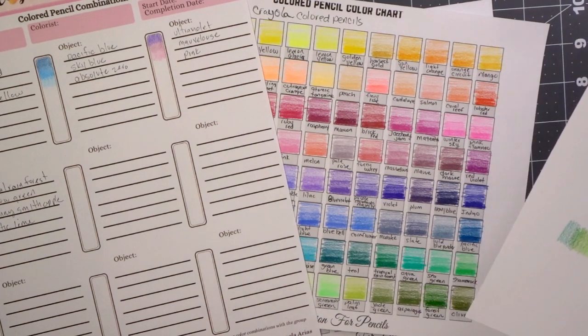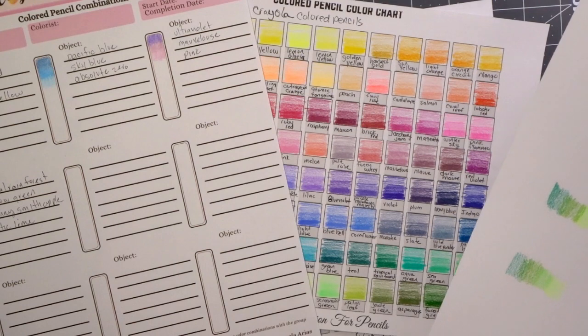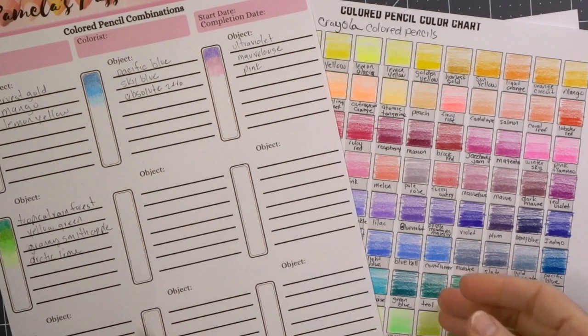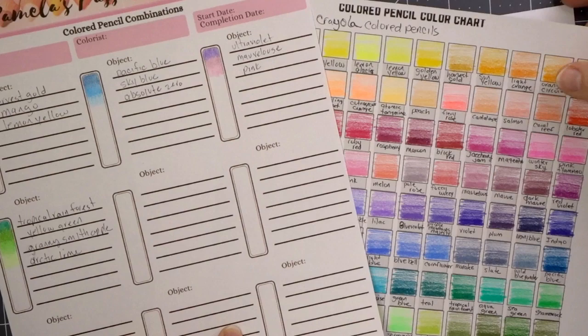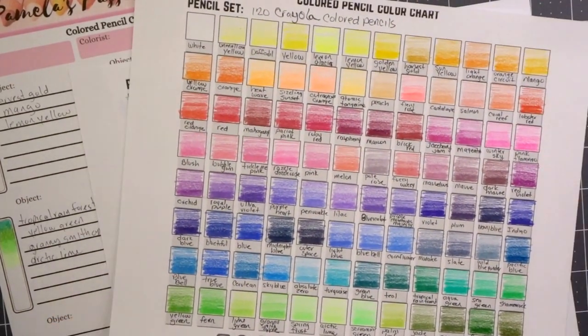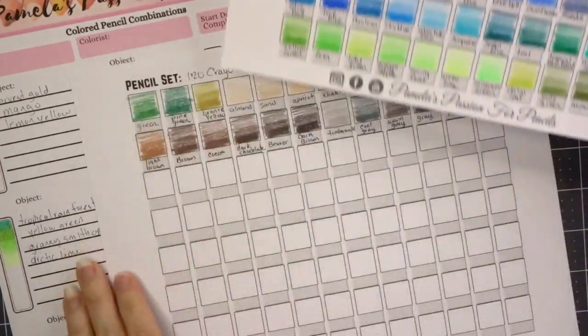Make sure that you get around to swatching your pencils, because as I told you in the last video, or as I always tell you in all my videos, it's so important to swatch out all of your colors, because the colors that you see on the barrel of the pencil or even on the lead is not going to be the same as what comes out on your paper. So if you want to have a much easier time creating your color combinations, make sure that you swatched out all your colors. It makes life so much easier.